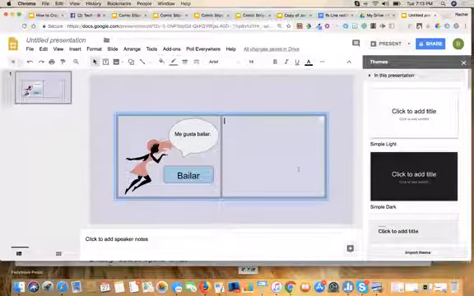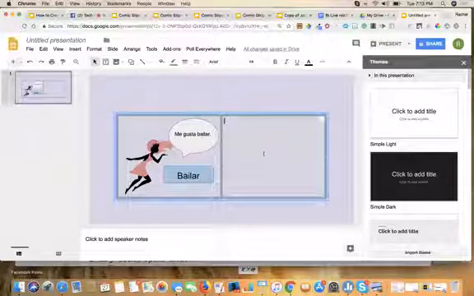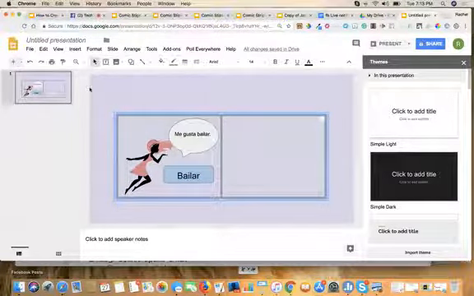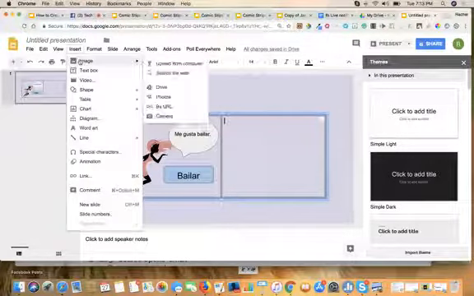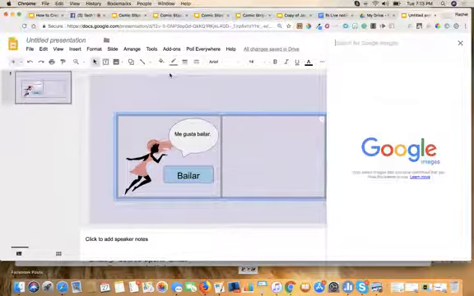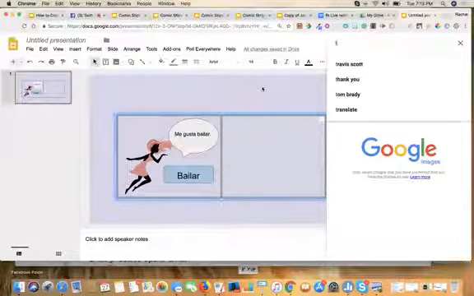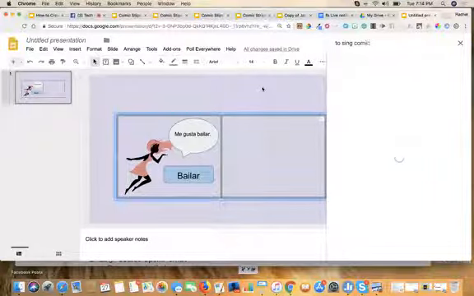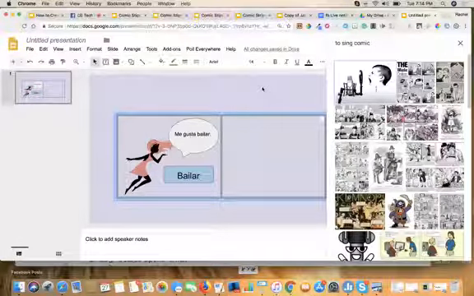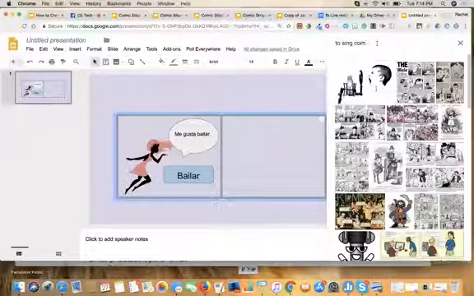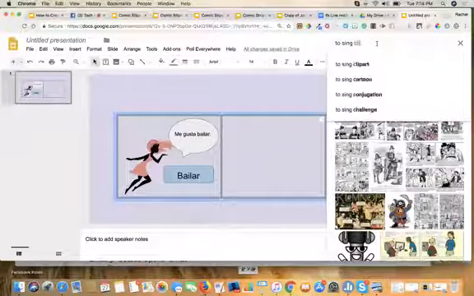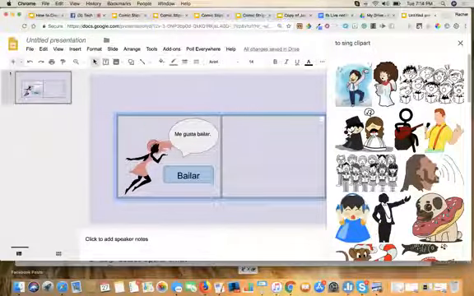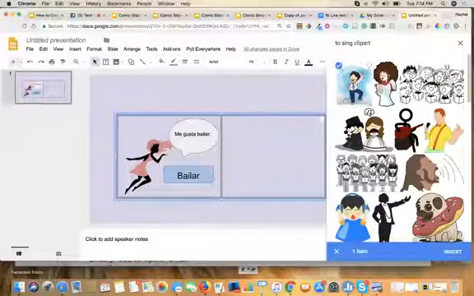Let's try to do something on this scene right here. Maybe we'll want to do someone who's singing. Okay, so let's go back to Insert. And we're going to do search on the web. And I'm going to say to sing. Maybe comic. Let's see if I can find something. Or to sing clip art. Those are usually, all right, again, I'm going to keep it simple, and I'm just going to click on the first one.